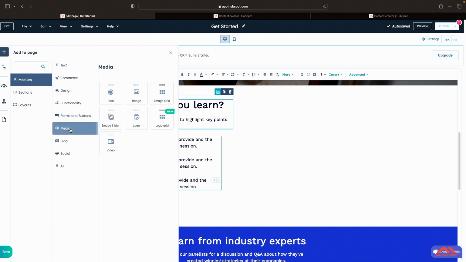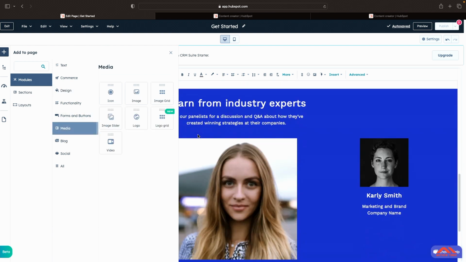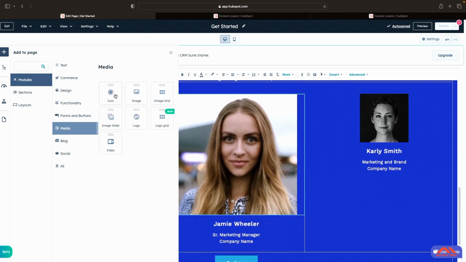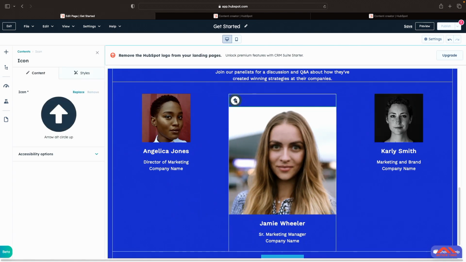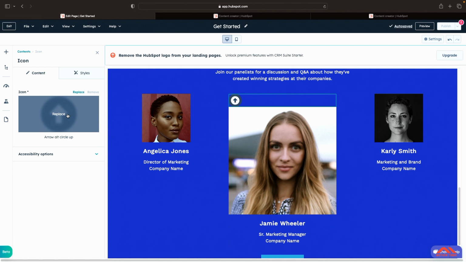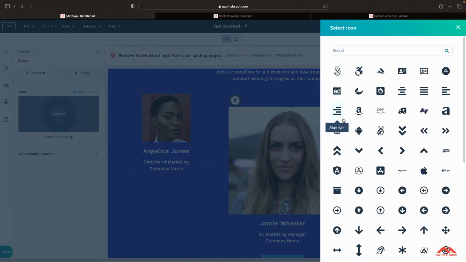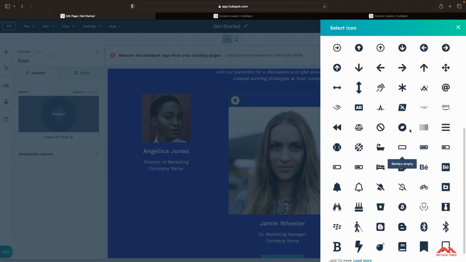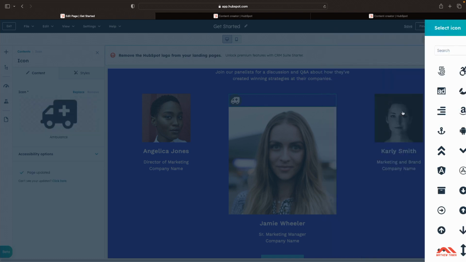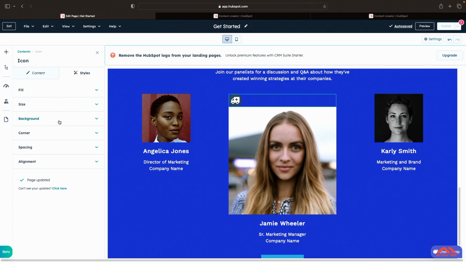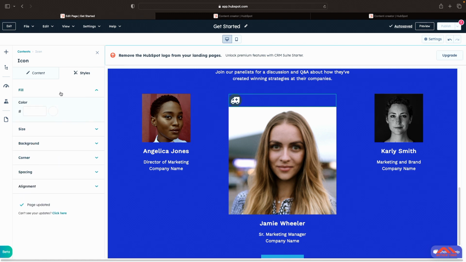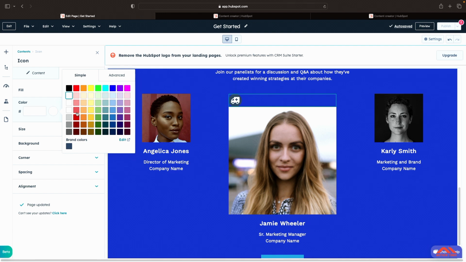So again, if you wanted to add a media anywhere, let me see where I can add something. So I can add an icon, just drag this and put it right there, and then I can add an icon. I can choose to replace this icon from so many other icons here. Just scroll down, right? I can choose to add that. Now I've changed the icon. I can go over to the style if I wanted to, let's say, change the background or fill it. I can choose the color for this, right? So you choose the icon for that.